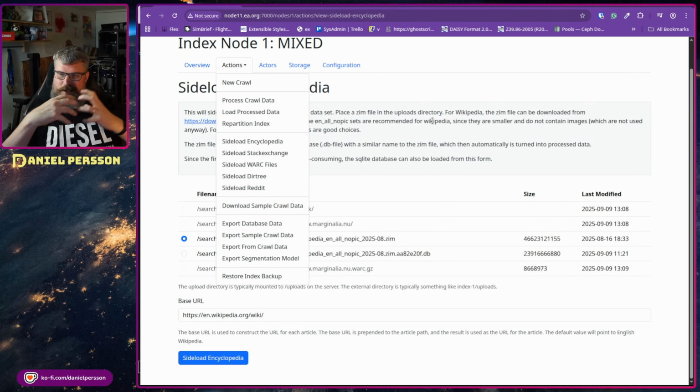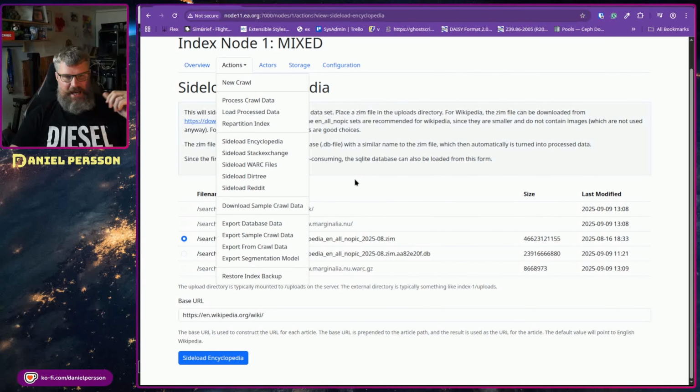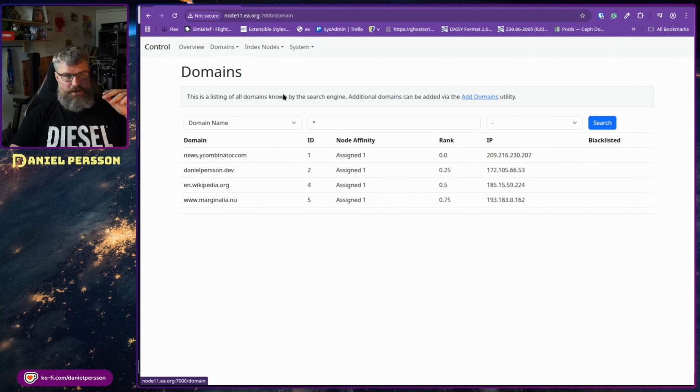The other one is crawling data when you don't have prepared data sources, and you don't have that many options of prepared data sources. You can sideload Reddit as well. And in order to crawl, this took me a while to figure out as well, you need to go into domains and you can add a domain or multiple domains and you can manage domains.